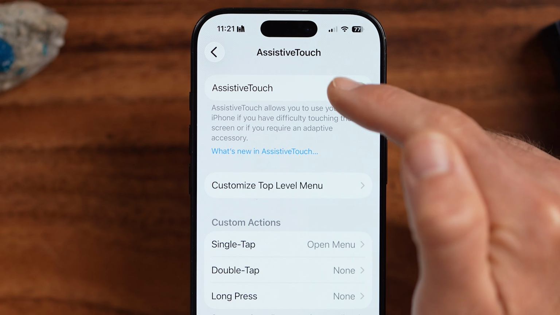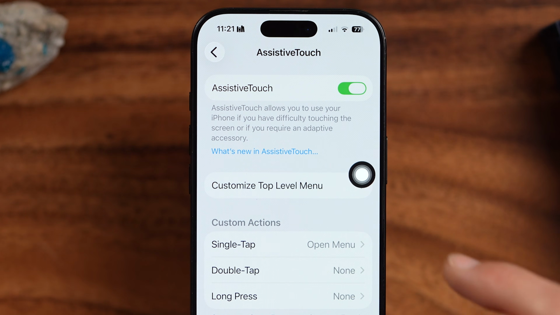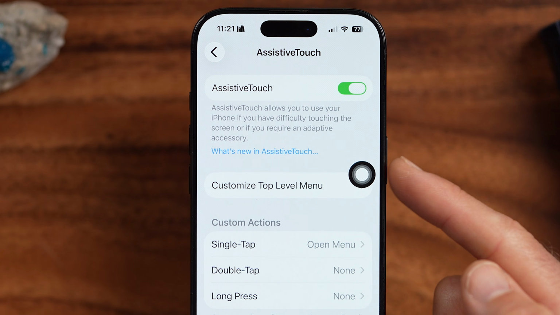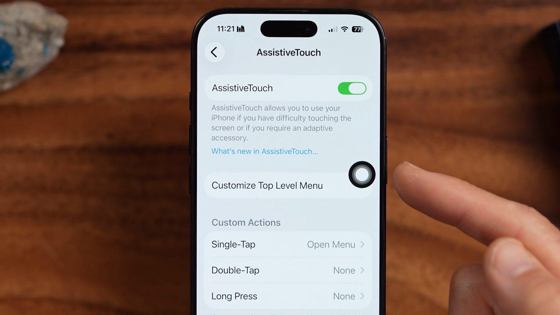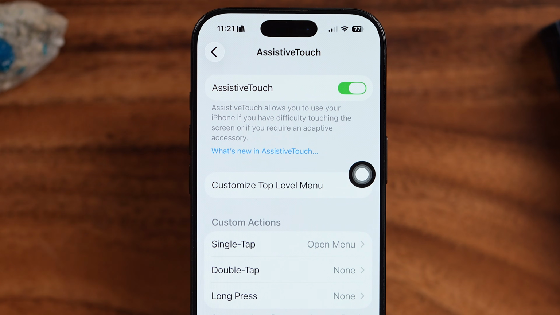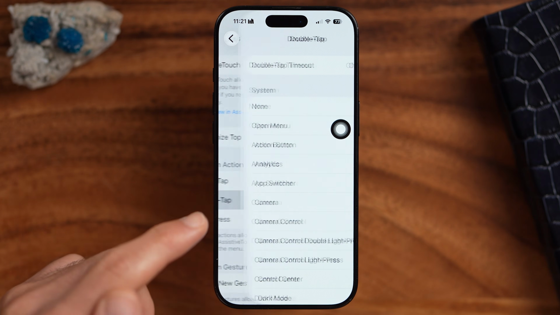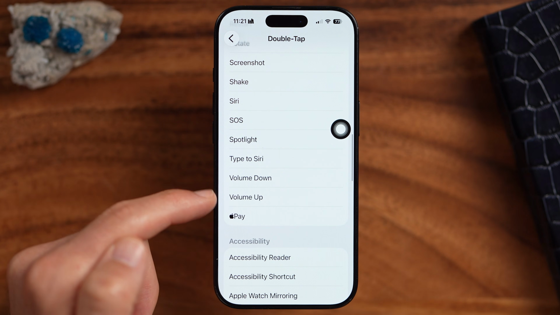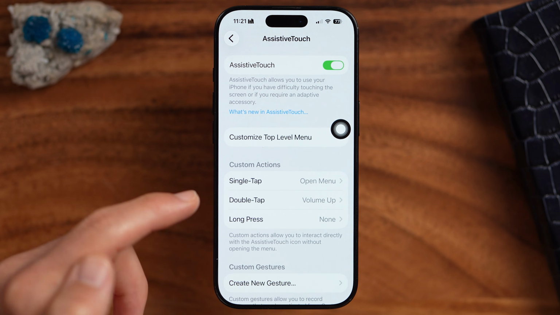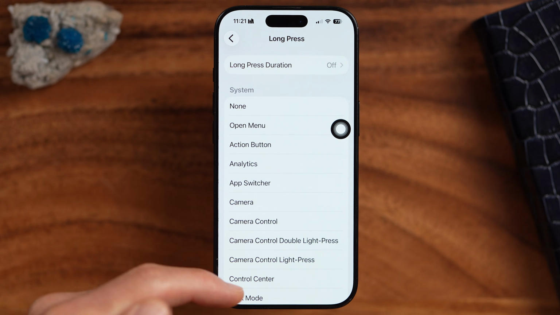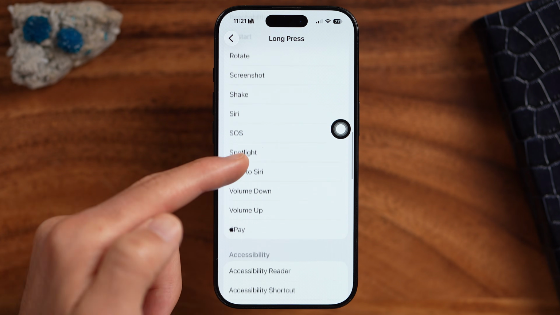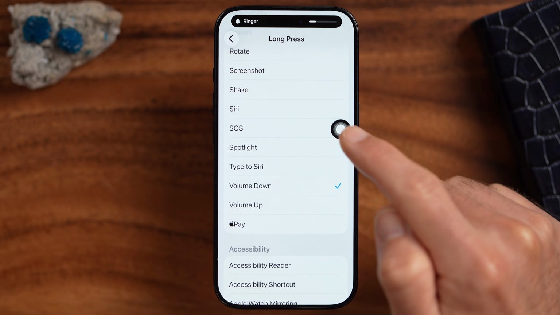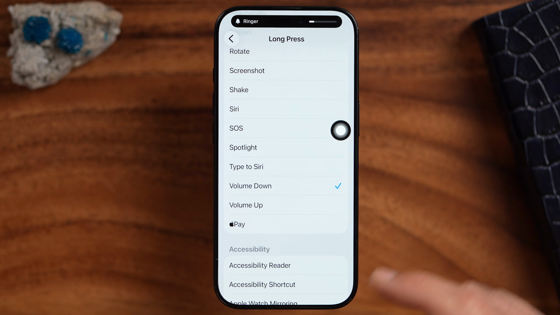Now, when you toggle this on at the top, you can see it creates this little dot that moves around. And I can tap on it, and it opens up a menu. And essentially, all we're going to do is have this button basically make use of the volume up and volume down. So tap on Double Tap. And on here, you can choose a double tap would turn the volume up. And then instead of volume up, you can choose long press here and choose that to turn the volume all the way down. So essentially, when I double tap on it, it'll turn the volume up, or when I press and hold, it'll turn the volume down.